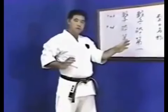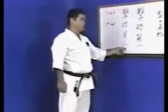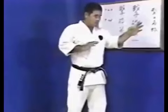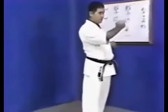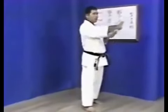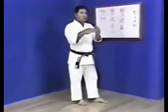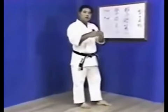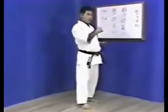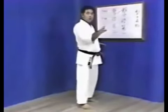Whereas the closed fist block is relatively easy to execute with power and focus, the open-handed block is more difficult. The basic movement of the closed fist and open-handed block is the same. Whereas a blocking technique with the closed fist may be followed by a closed fist counterattack, the blocking technique executed with the open hand may be followed with an open-hand strike such as nukutezuki. This represents a progression to a higher level technique and is typical of Goju-ryu strikes, which place great emphasis on the use of the open hand in real self-defense situations.